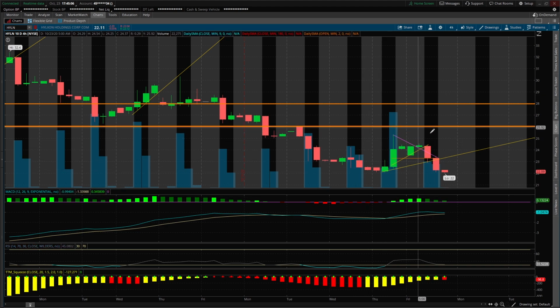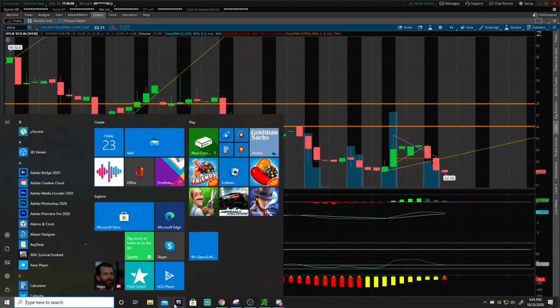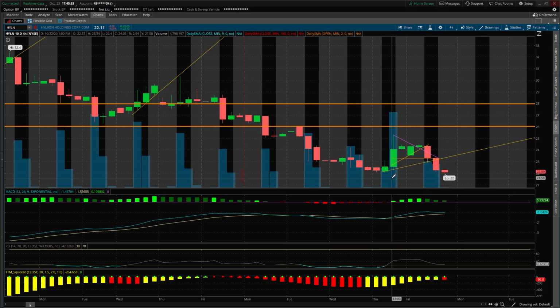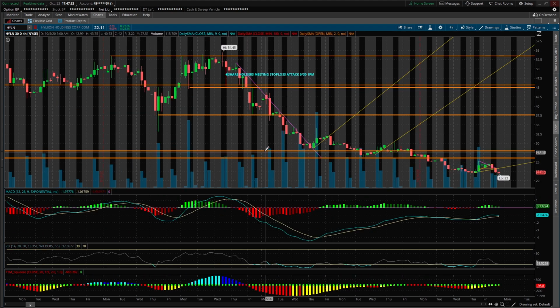Yesterday we might have gotten a little bit over-optimistic. Yesterday I said this, let's hope this isn't an elaborate bull trap. This is a kind of weird chart, so it's not scaled great. It's a 10-day, 4-hour chart, but it's important to see the volume difference. Market open historically, generally speaking, there's always the most volatility, the most movement. Also notice the volume difference. Look at the volume here on some of our average days.